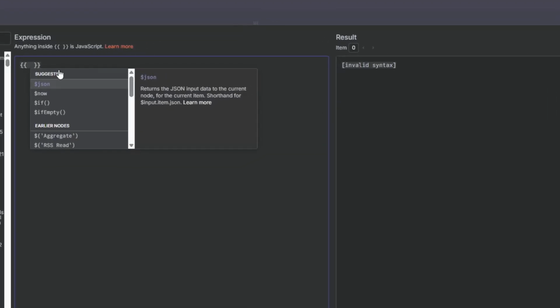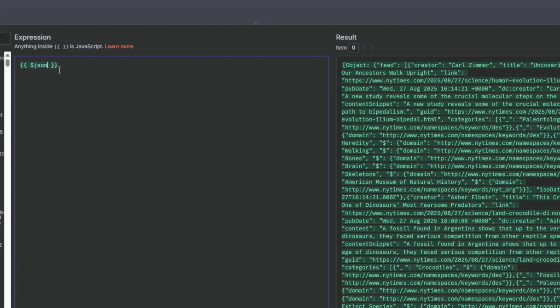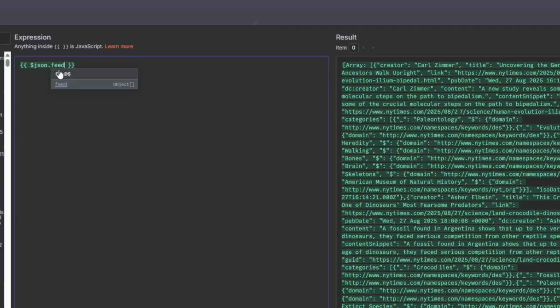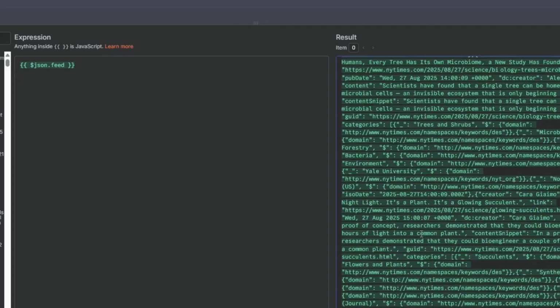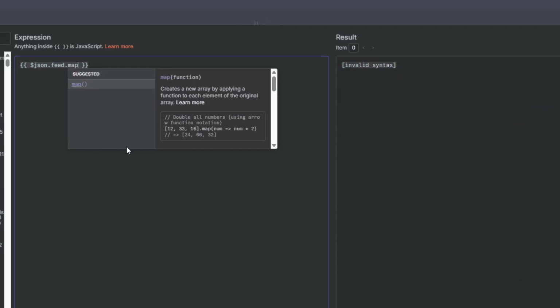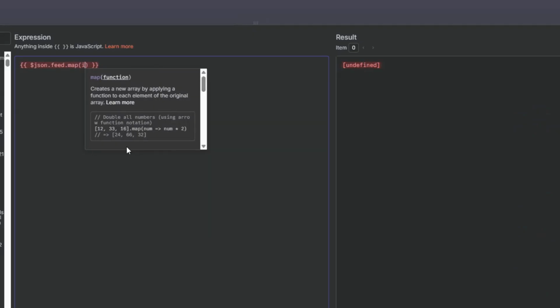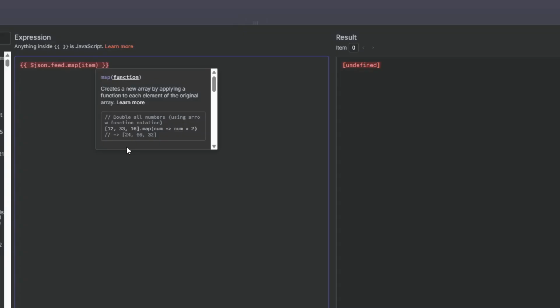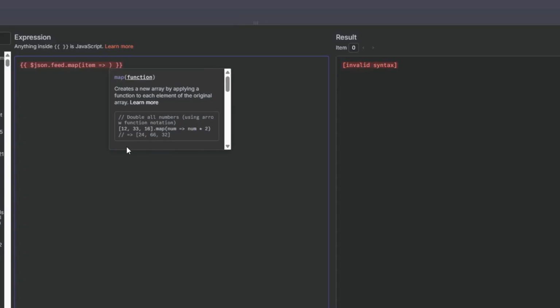All right, so the input data comes in this JSON stuff. I just put the JSON and I receive everything here, and I want everything from the feed node. So okay, and then let's format that. I have an array, you can see here on the right side. Let's use the map function to format each item. The map function is interesting to use in this case. I think it's easier than using reduce. Let's call it item and let's use string interpolation.